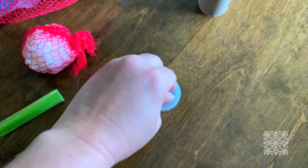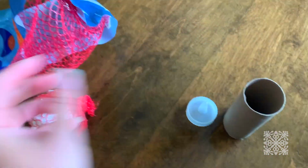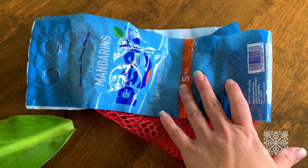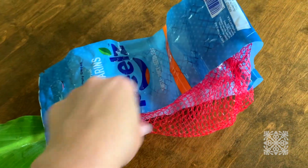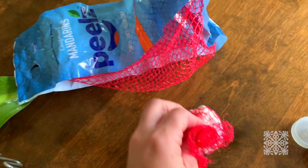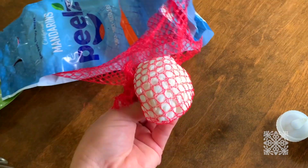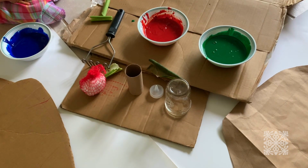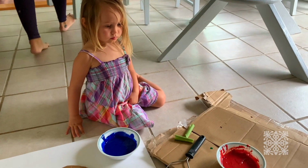Another round cap, toilet paper roll, can stamp with that. And then this is the bag from your cuties you buy at the store. And if you cut it and put a paper towel in it, you can use it to stamp also. Okay, we got our stamps all laid out, our paint all laid out, our keiki all laid out. Who's ready to paint?